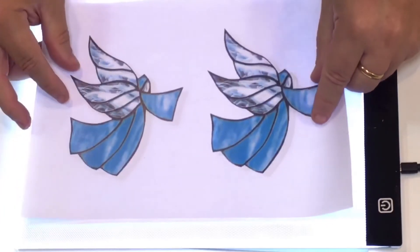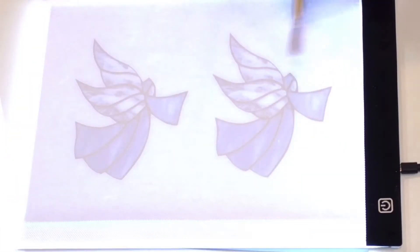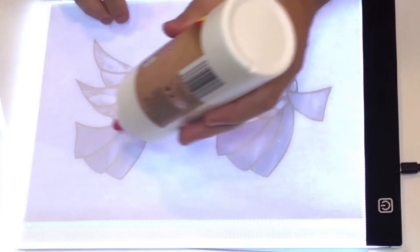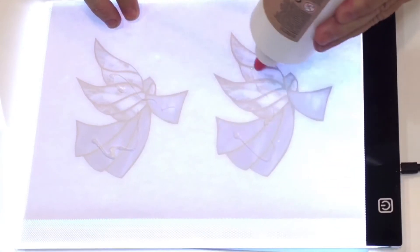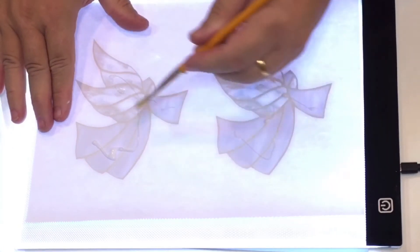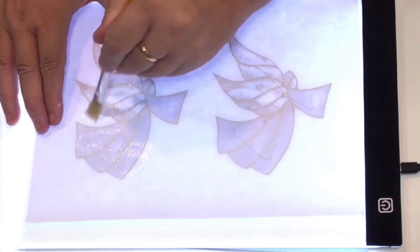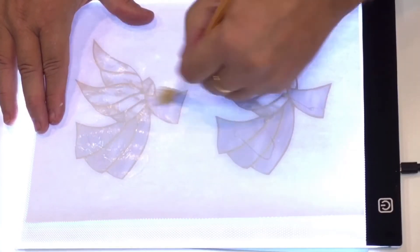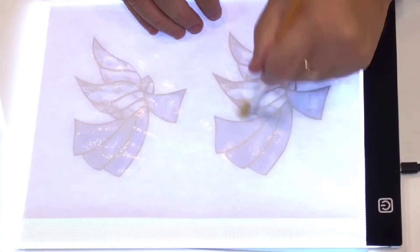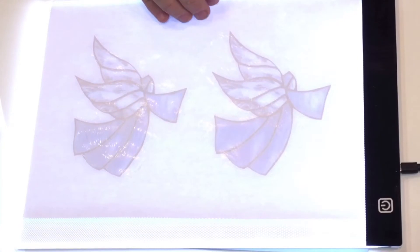Align the second piece over the top and you can see exactly where you want to stick it. I've got my brush here and a little bit of PVA glue — you only need a small amount because you don't want it too wet or the paper will wrinkle. I'm just putting a little smearing of PVA glue on there with a flat-tipped brush, and just going over the lines — don't worry about keeping within the lines, you have to go over them to spread it and stick it all together.